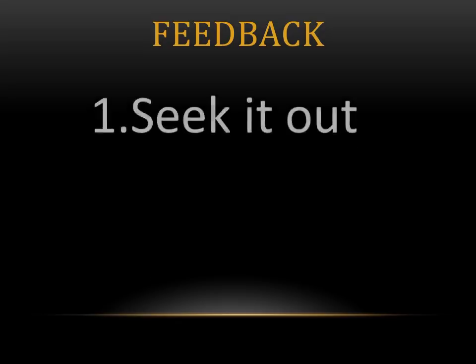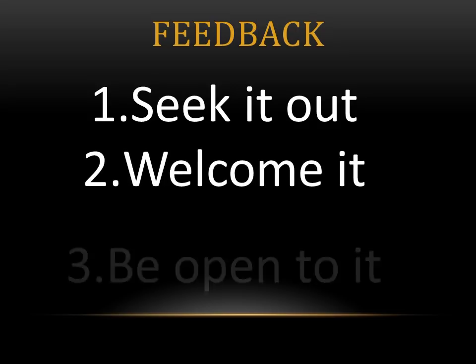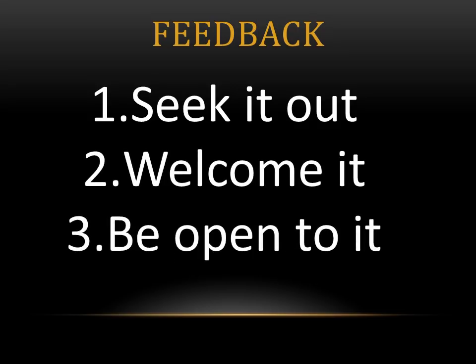Shout out to Gen Con, because this is one of the things they do. You get a direct score sheet with your numbers and handwritten notes by the judges. I know it takes them a lot of time, and I could never be more grateful. I am in awe they do it every year, and it is the most wonderful part of it. I look forward to those pieces of paper so much. Feedback. Seek it out. Welcome it, and be open to it.